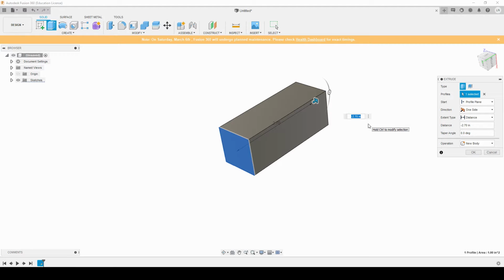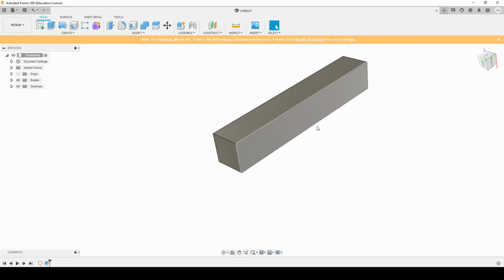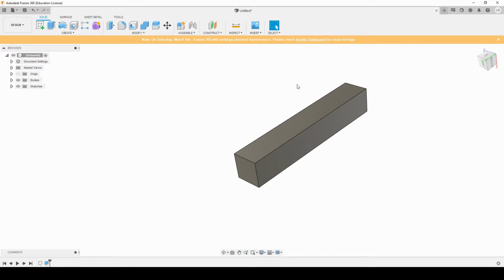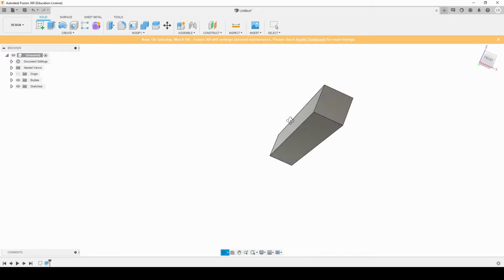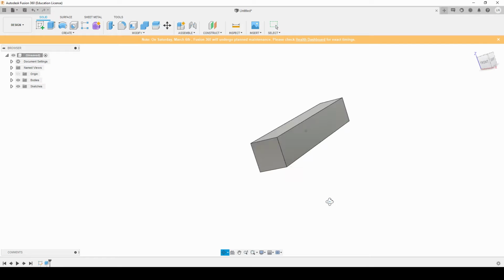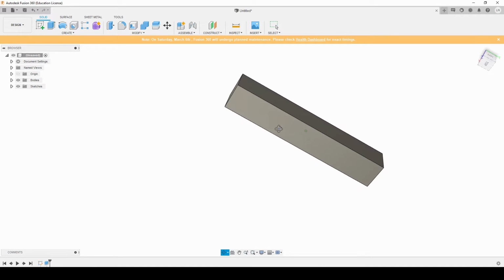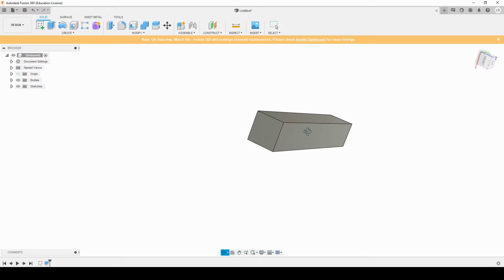For this target dimension, let's just go with 6 inches, so that's the size of a pen. Now what we have here is just a bar that is 6 inches long. If you 3D printed this, you would just have a bar of plastic 6 inches long. There's nothing that you would really do with this, so what we've got to do now is make a groove for the pen to sit in.